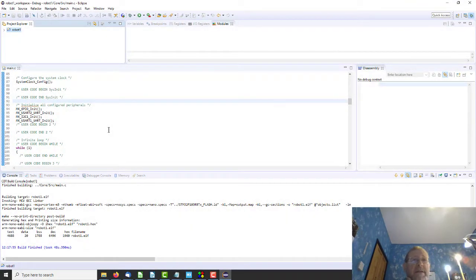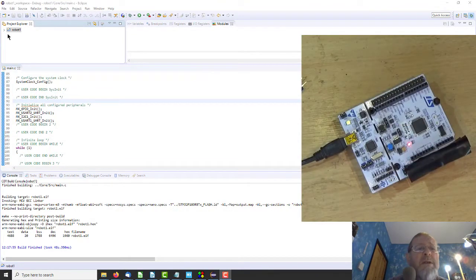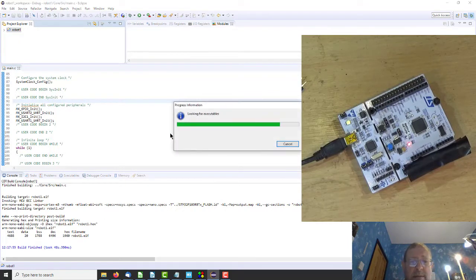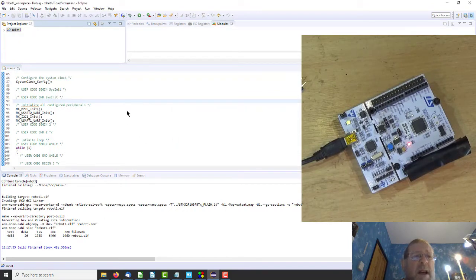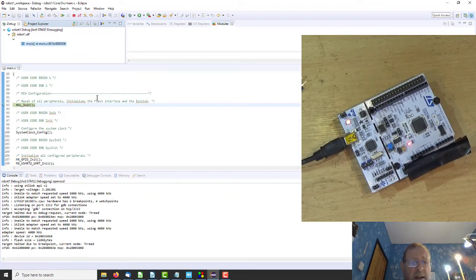And it builds successfully. Yippee! So that's about a day's work to get that far. Right, should we see if we can run it? So here it is, it's plugged in and ready to rock. So we will go run debug as the AC6 mode, I believe, is the one we want. Okay, done. So if we hit that, yay, we get a flashing LED.